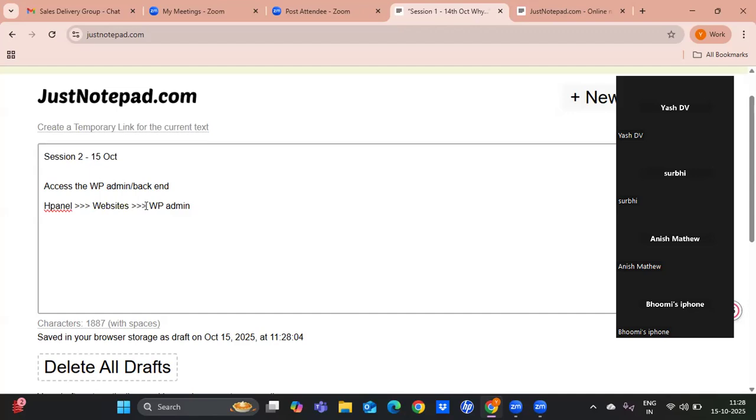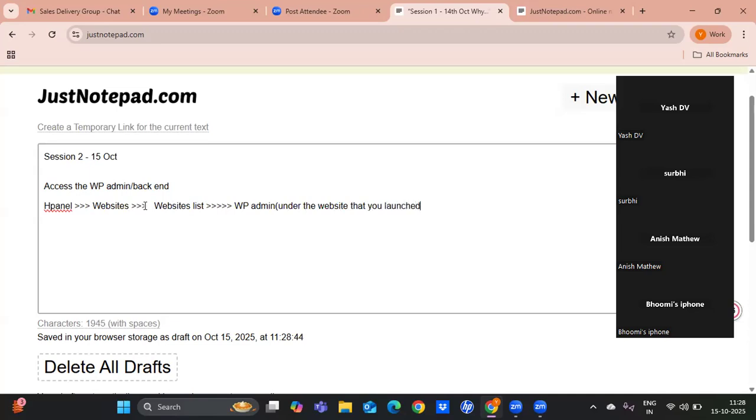Click on websites list if that appears after it. Otherwise, on the right hand side, you'll instantly see your website that you launched, right? Then on the right hand side, you need to click on WP admin under your website. This button will be there under the website that you launched.